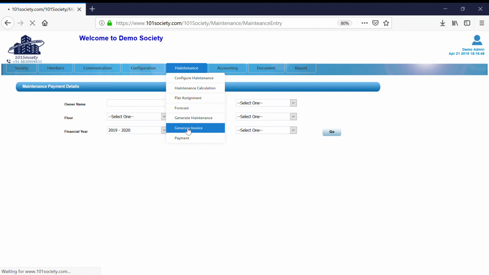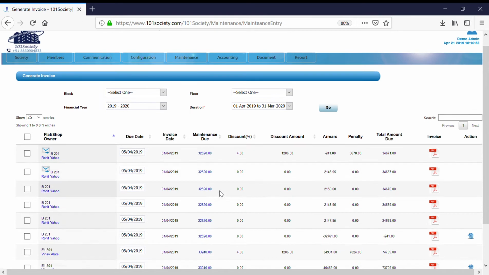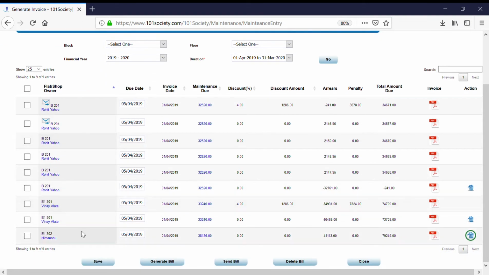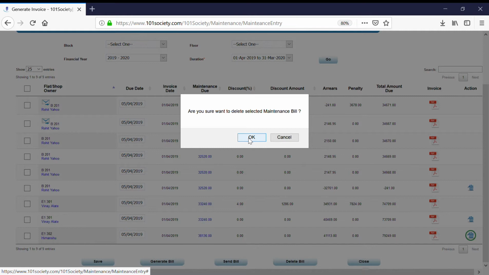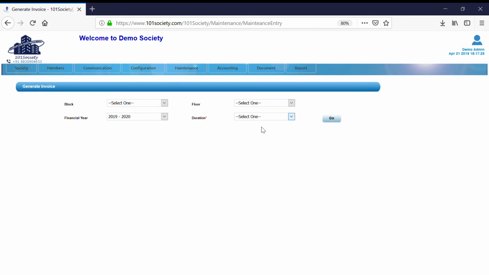So if you want to delete any of the receipts or invoices as an administrator, if you see this, you cannot delete this invoice where he has made a payment. But yes, if I have to regenerate the particular invoice, I can always delete it from here. So I just say delete and I just say OK. The other option is if I want to delete multiple invoices, it will be coming this way, where I can go and delete. Once I select both of them, you can just delete the bill. So it has gone away.